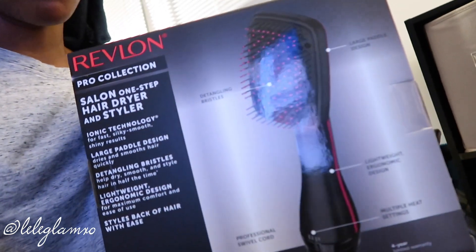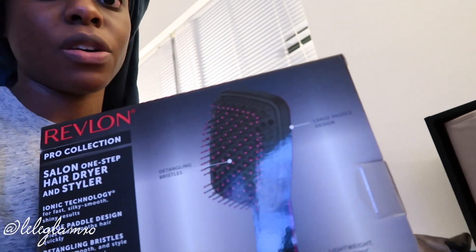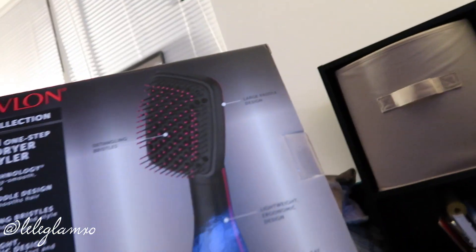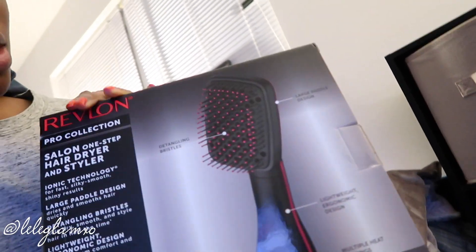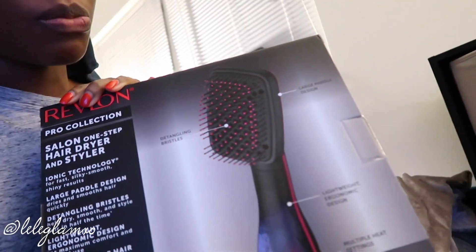I put this on my scalp when I sweat really hard in the gym, and it usually holds me over very well until wash day. I don't really have dry scalp or problems with my scalp per se, so it really helps. I've also been hearing really good things about this blow dry brush — it really helps to detangle your hair while blow drying. I don't put that much heat on my hair, so I'm not going to make this a habit, but I just wanted to see how it works and make sure my hair is properly conditioned before using it.